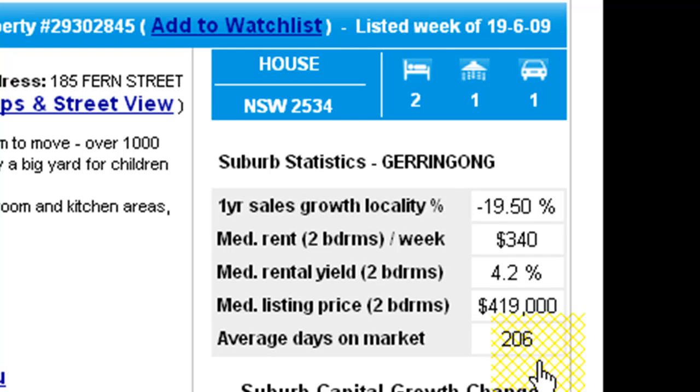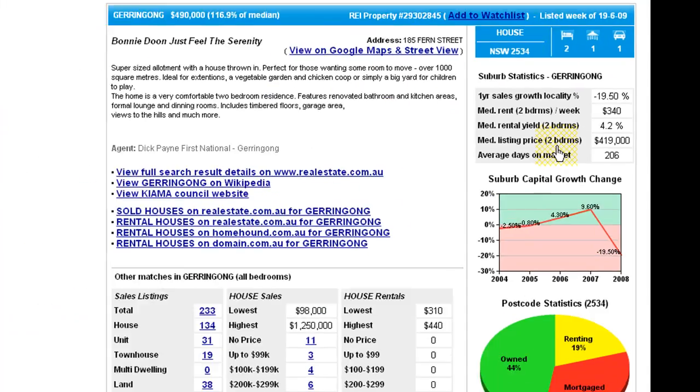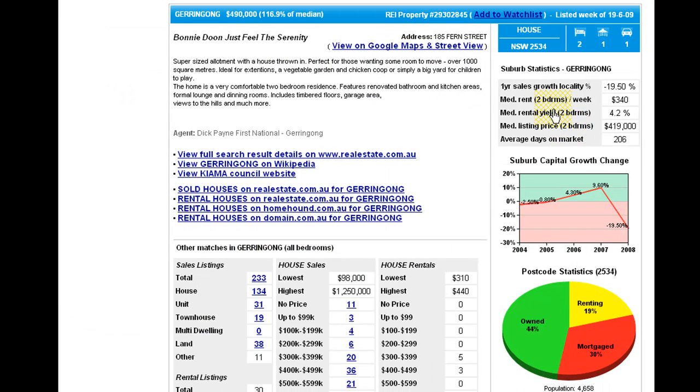What we do at Investor Search, which is a little bit unique, is we pull all of the data based on what's on the market every week. We filter it down at both a suburb level, a dwelling type level, so houses, townhouses and units, and then right down to a bedroom type level. So when you're wanting to compare like for like, or apples for apples, you can see what other 2-bedroom houses are selling for in the area right now, what 2-bedroom houses are renting for, and really make an accurate, informed decision as to the type of returns, the type of opportunity with this type of property, as opposed to some of the generic data you see on other sites where they just quote all dwelling types or all houses or all units, or they quote it at a postcode level and not at a suburb level.